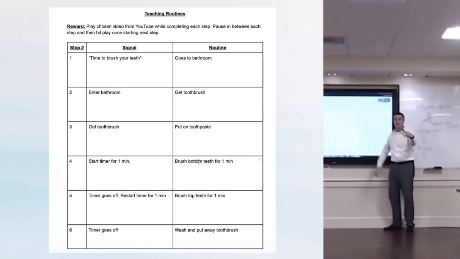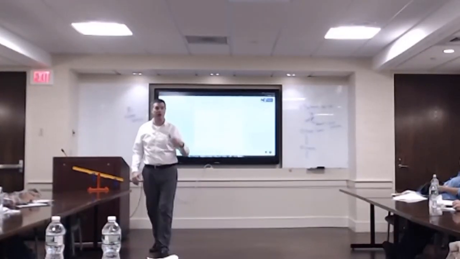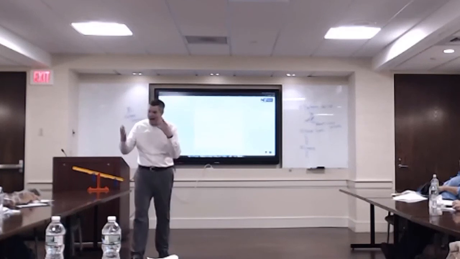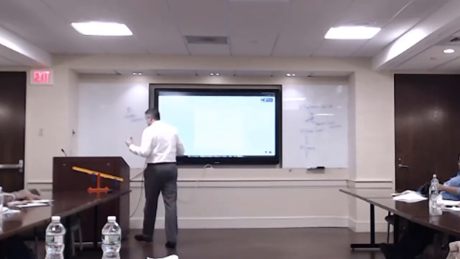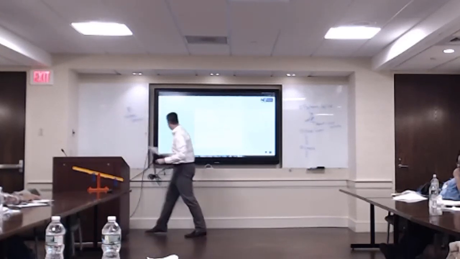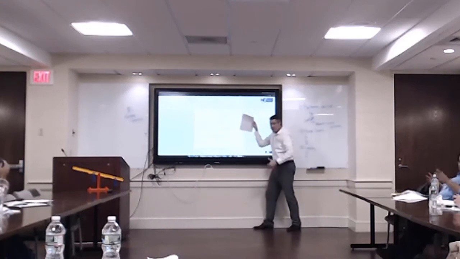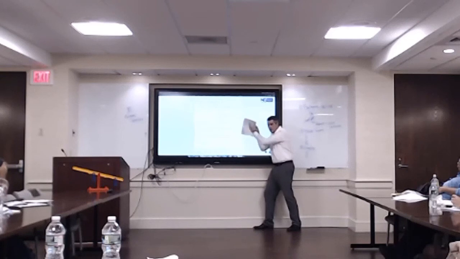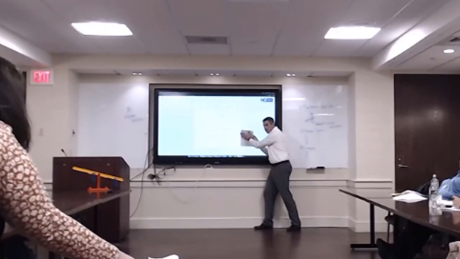The only little caveat to that is if at some point I might need to brush my teeth somewhere without my pictures, I have to fade. You have to fade that, but you can fade it. Let's say that all the pictures were here, and all these steps were pictures. If I trained with the pictures over and over again, once you've learned this step down here, now maybe what I do is I cover the picture, or I cut it off, and then I can slowly fade the pictures too.